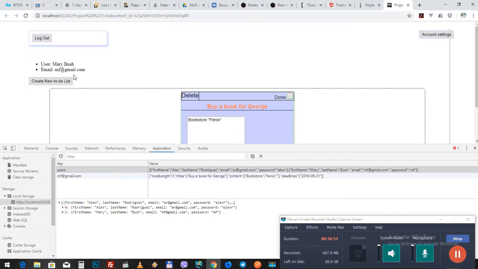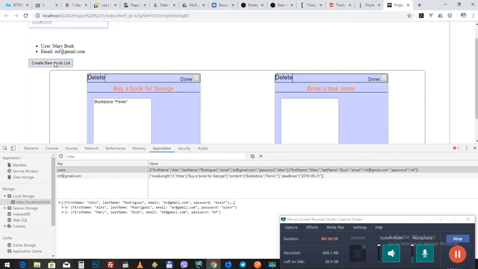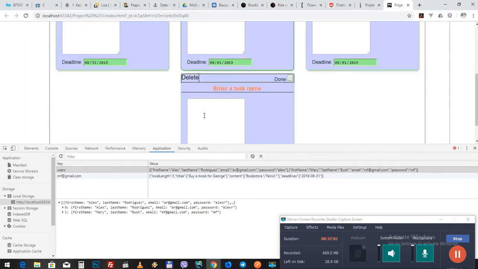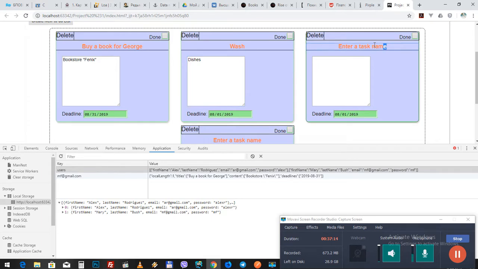Let's try. Oh, it's one created. I create 4 tasks. Book for George, wash dishes. It isn't beautiful, but it will be.